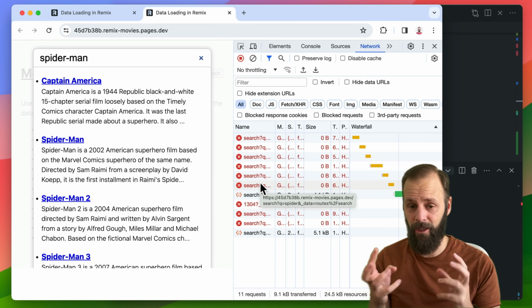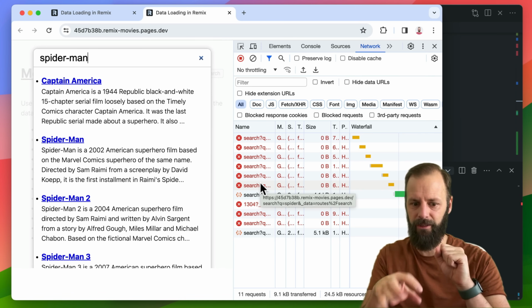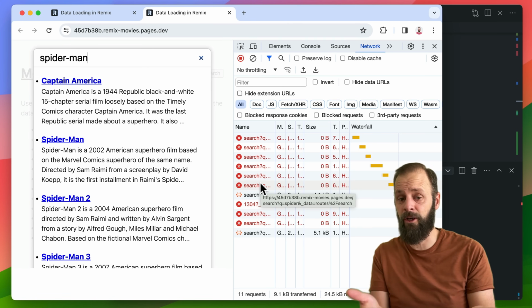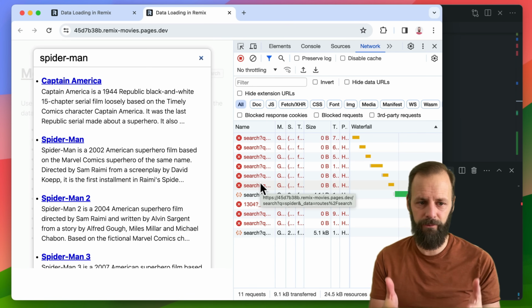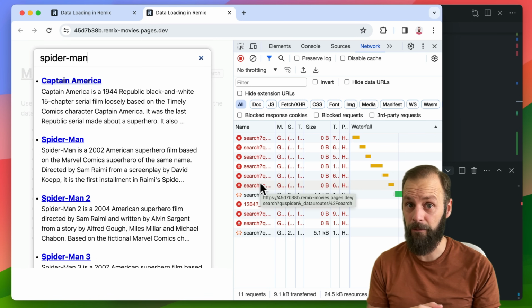And I hate when combo boxes are changing what's down there, even when I've stopped typing and it's just throwing things in. Sometimes you got race conditions. This is a common interview question: how would you make sure that you have the correct data in the combo box? And the answer is simple. I would cancel the old ones.